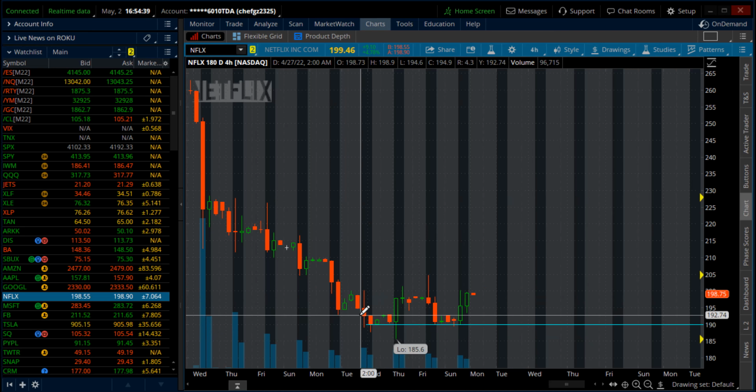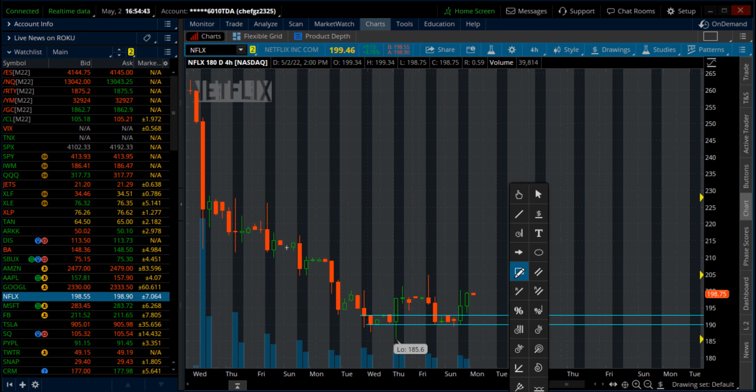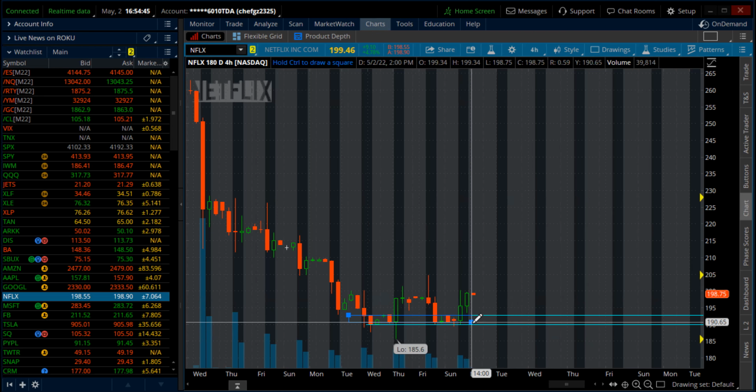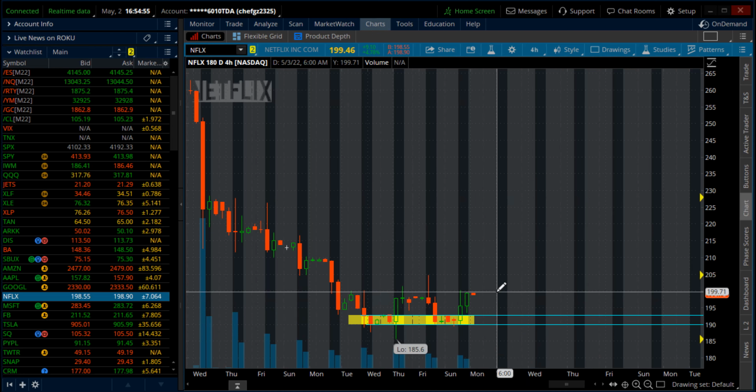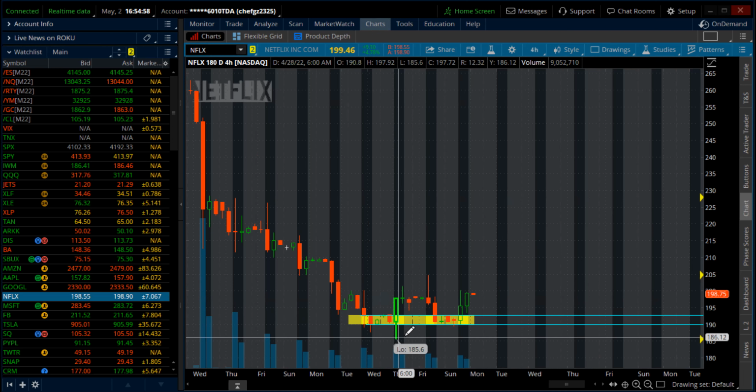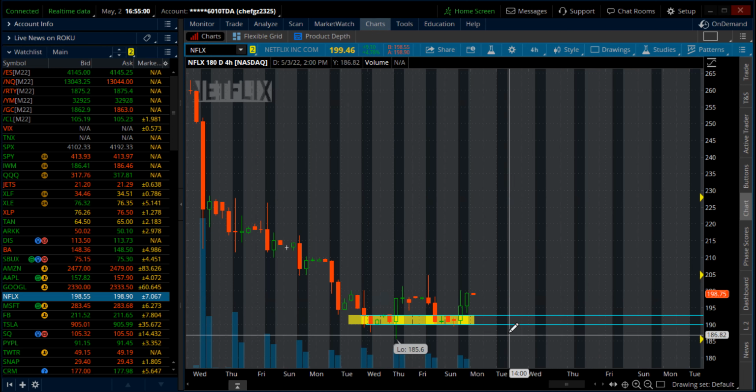And this now becomes your area of buyers, okay? Here's your buyers. So this becomes your bottom zone. This is your demand. So if you wanted to enter anywhere on Netflix as a good price point, that's where you will enter at 189.95. So you just want to look at the 190, kind of just round it off as a whole number, and set your stop loss right below. Whatever you can handle below, but just don't let anything go below 190, okay?